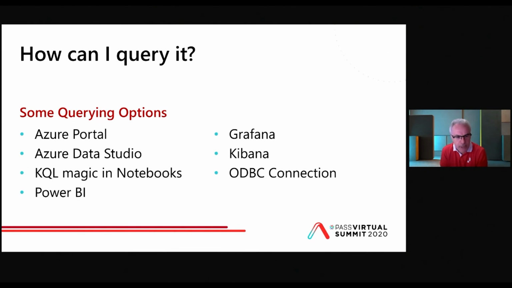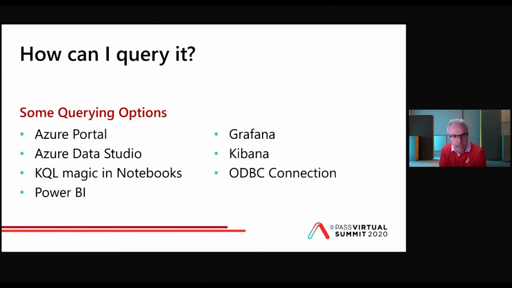On the other side, how can I query it? Well, some really good options nowadays, as well as we've seen just through there with the Azure portal on the ADX blade. Azure Data Studio on the Insiders edition now has a native Kusto kernel, which means we don't have to mess about with installing anything else. It's just there. It's not fully baked in yet. There's still a couple of parts of that haven't quite been developed, that's still in the backlog. Another way around that, though, is to use the Python kernel, install the KQL magic, and as we saw earlier with notebooks, we can start to write our queries in there.